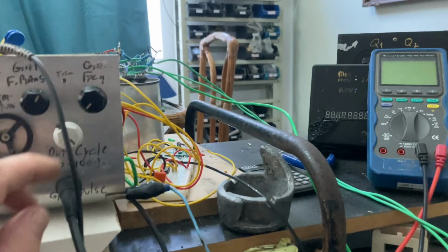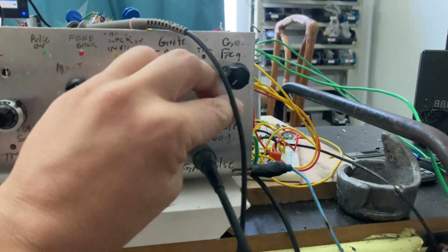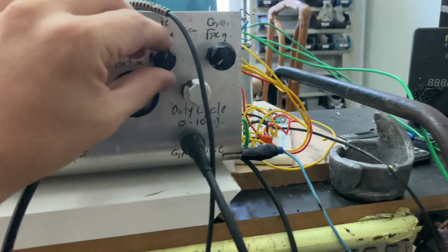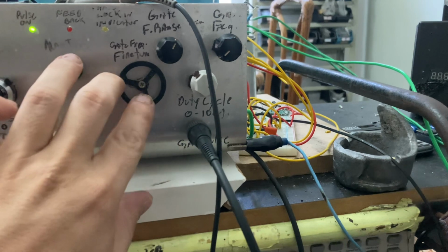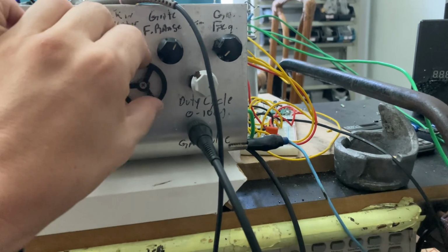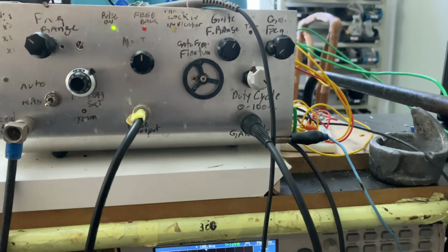Here you see just the gate frequency. This is the duty cycle. This is the gate frequency, and this is the range, also a switching button. This is a fine tune of variable capacitance I took out from a radio. So this is it for now.